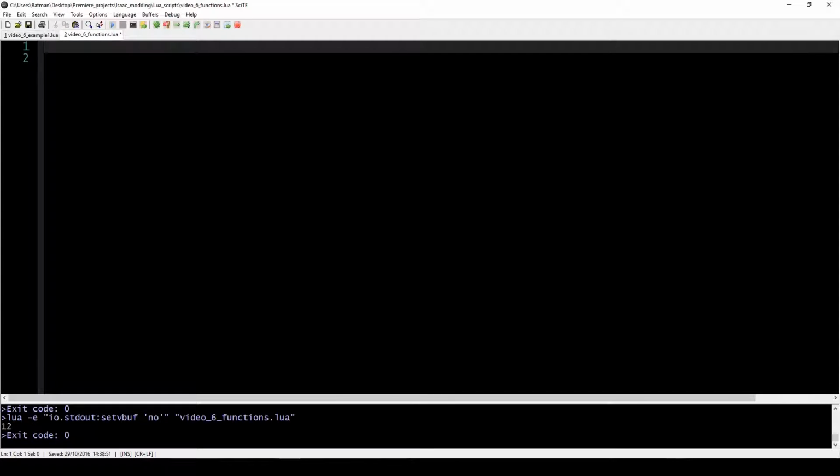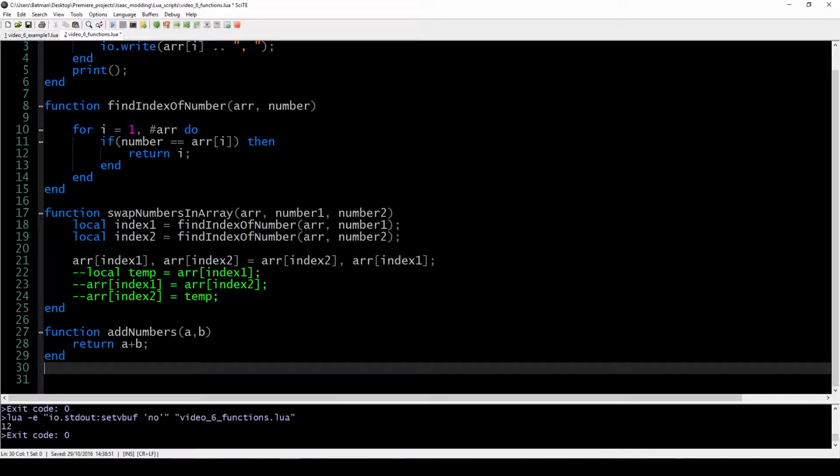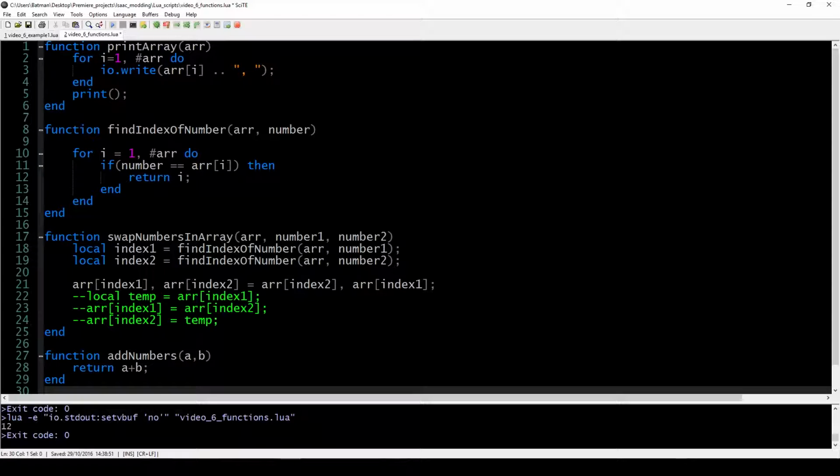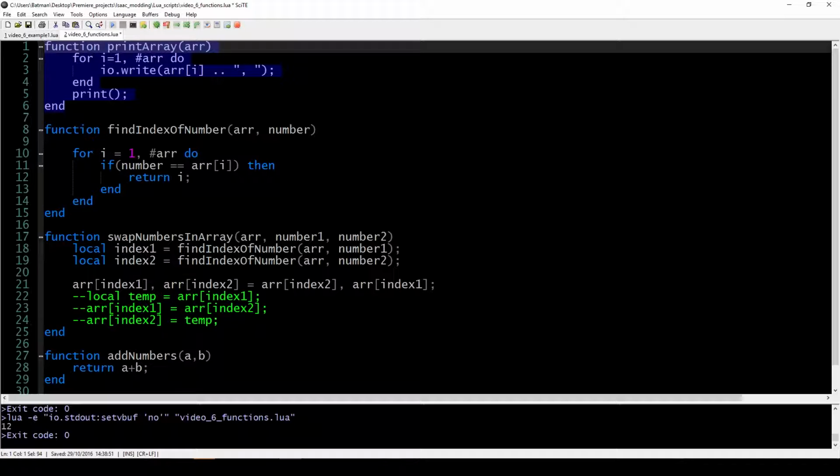Okay, so we looked at a few examples, and I just want to put another one up that is a bit longer, but just bear with me and I'll explain what it does exactly. We use 4 functions here. First of all is the function we used before, which is just called print array. What this function does is simply print out the array. We saw how this works before.